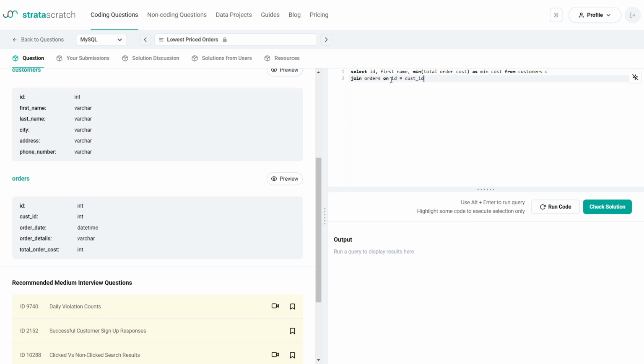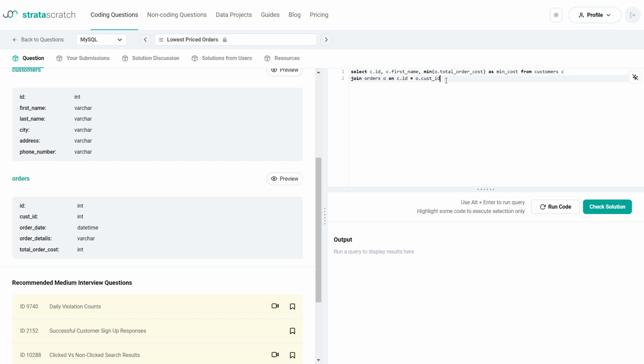So this, you can easily see, I'm using join. So orders on orders O. So C dot customer ID equal to O dot customer ID. Now you got why I did this, because I'm giving it an alias. So the ID I collect from here. So I'll give C dot customer ID, C dot first name, and minimum of total order. It means O dot total order cost.